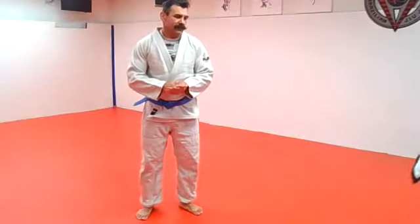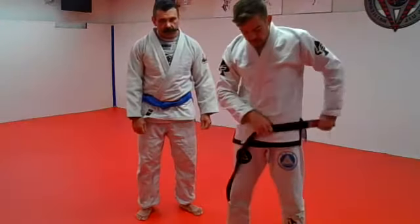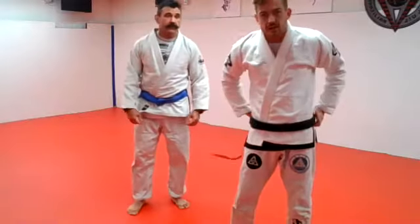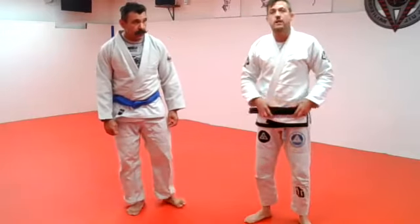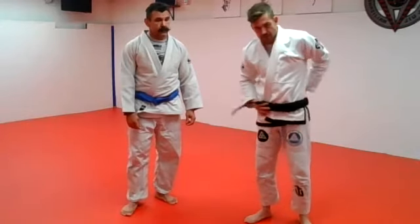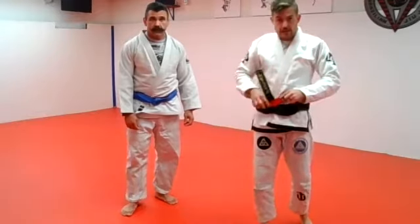Tonight, we're going to be going over the front bear hug over the arms to start off with. Then, we're going to go over how to control mount. Not necessarily the fundamentals variation of mount, which is the get out of jail free, put the hooks in, hope for the best. What I want you to do is find the middle. We're going to use the middle against them. But before we do that, I'm going to readjust the camera and he's going to hug me.